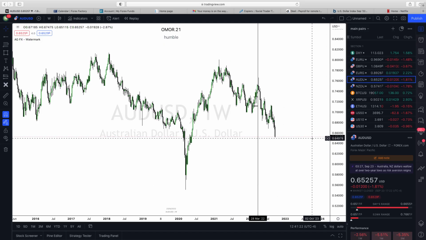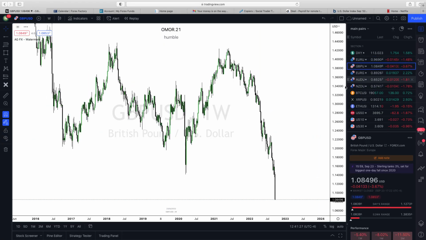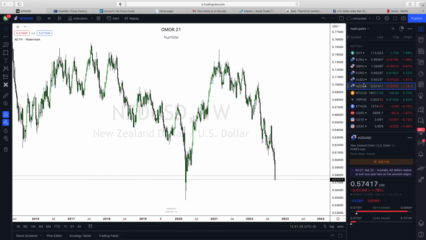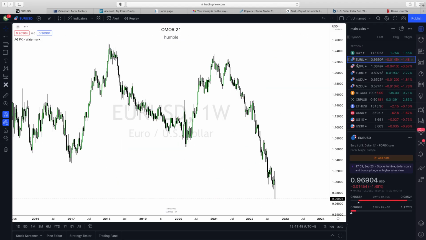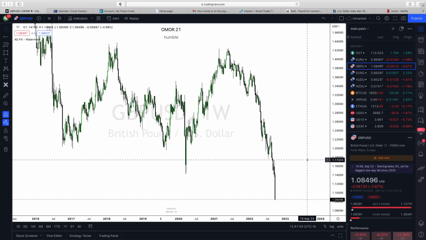Now, for these major pairs to move down, what would euro and pound look like? For them to move down and these two to move up, is it likely or unlikely? Unlikely. So using just that relationship that the majors have with each other, that they in general move in tandem with each other, NZD still has sell side liquidity to attack. DXY still has that buy side liquidity pool to attack. How would euro and pound look? They would look very low, right?